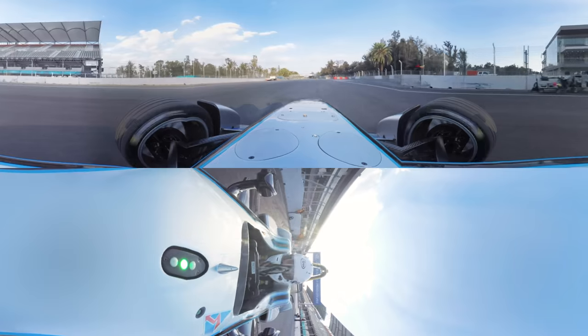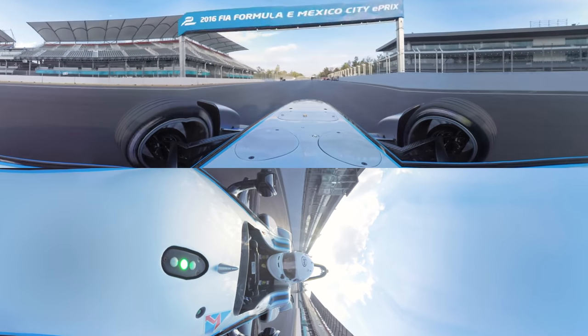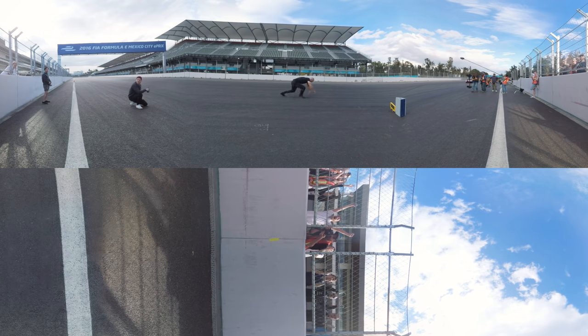Equally, we can tell this 360 clip is from an entirely different time of day because it's blue skies and sunny, whereas the actual flip Damien did was filmed in the evening. So you're saying that Damien did this stunt again earlier in the day just for the 360 version and they didn't film it on a regular camera as well? Nah, it's just fake. So don't believe it when you see someone doing a flip over a car or on the edge of a building.